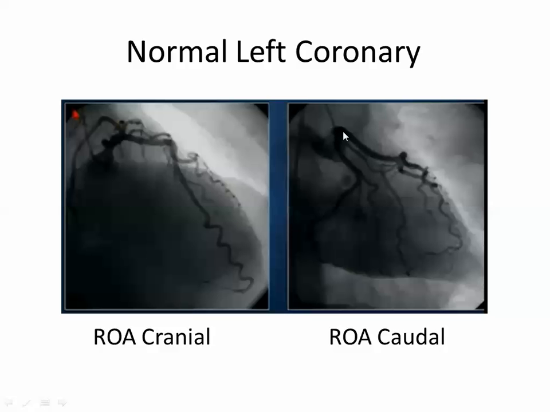So what's this view? Yes, RAO. Where is the shaft? This is the shaft. This is the spine. This is the aorta. So the ribs will be directed in this direction, and you will catch the spine by putting your right hand in this direction. So this is RAO. Caudal or cranial? Can you see the diaphragm? No, no diaphragm. So it's caudal.